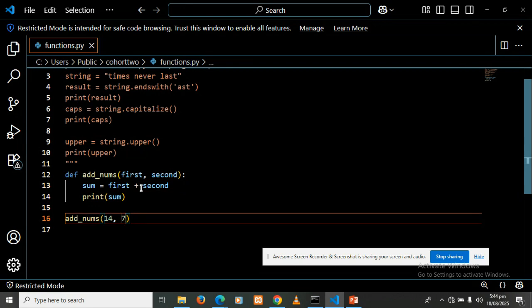So in Python, we have integers and we have floats, and these are the data types that can be added together. So if the intention of our function is to add numbers together, then our function is going to expect us to provide a data type that can be added together. And that's what we've done here, 14 and 7. Of course, these two are integers. We could also provide floats.